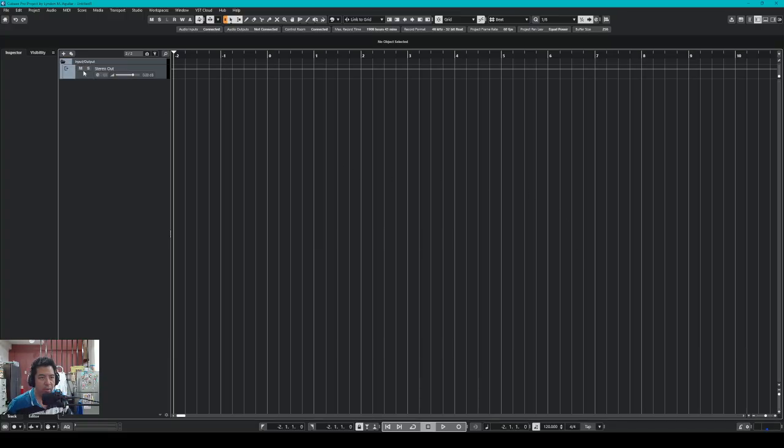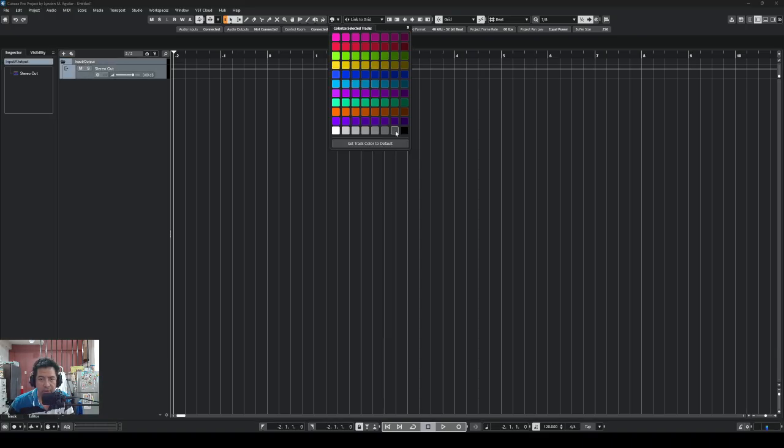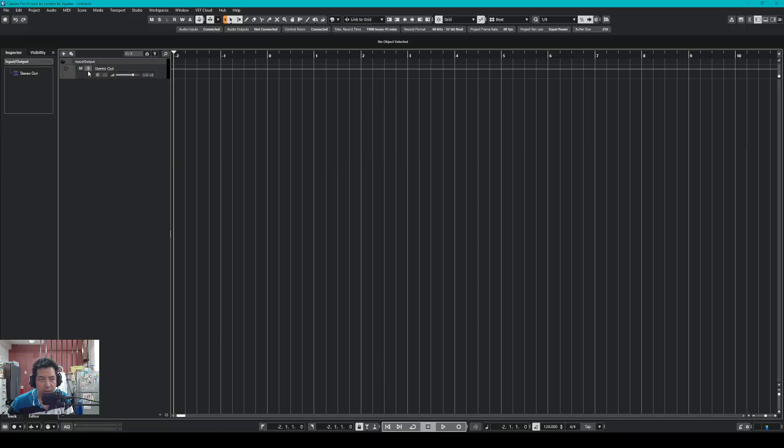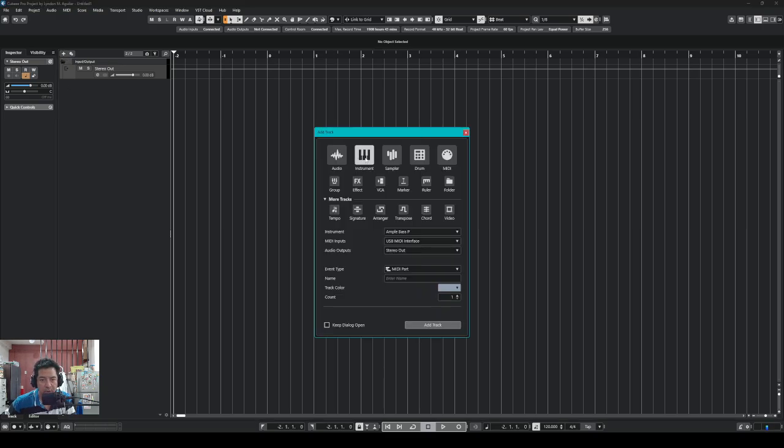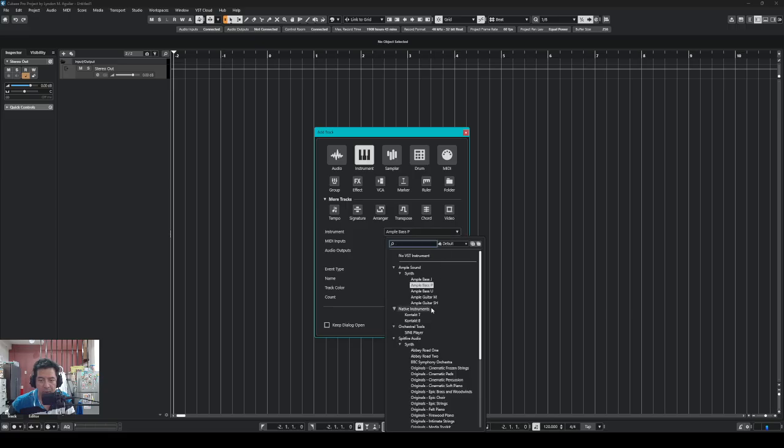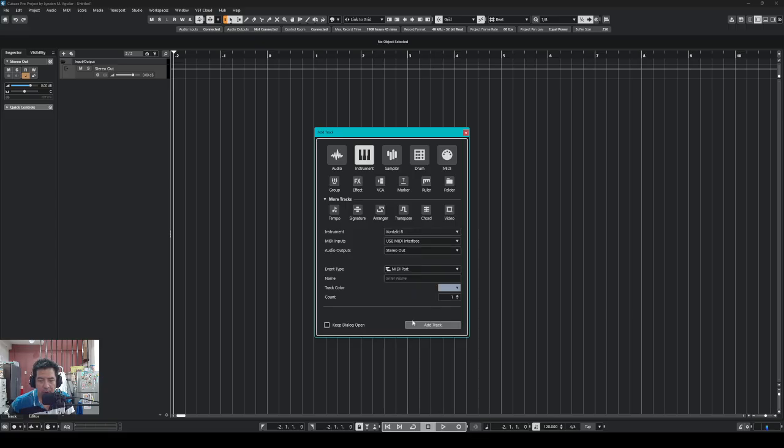Okay, now let's recolor this one, and let's go to Cinematic Studio Strings. This one, and then instruments, and then we go to Kontakt 8, and then name this violin 1.